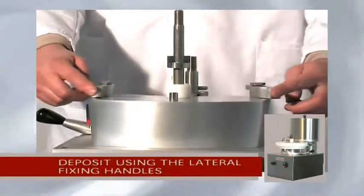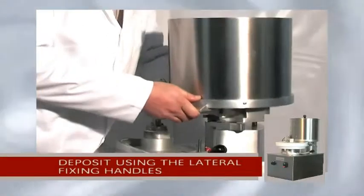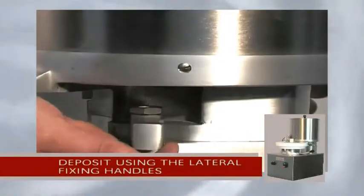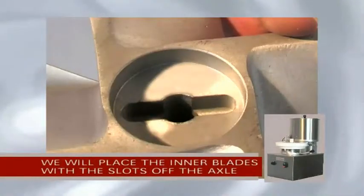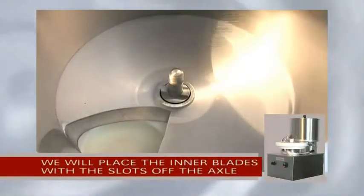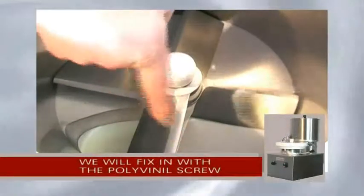After this, we will place the deposit using the lateral fixing handles parallel to the base of the dispenser machine, and we will fix it, making a quarter turn and overlapping the deposit with the base. We will place the inner blades in the central axle of the deposit, matching the slots from the blades with the slots of the axle. We will fix it with a polyvinyl screw.